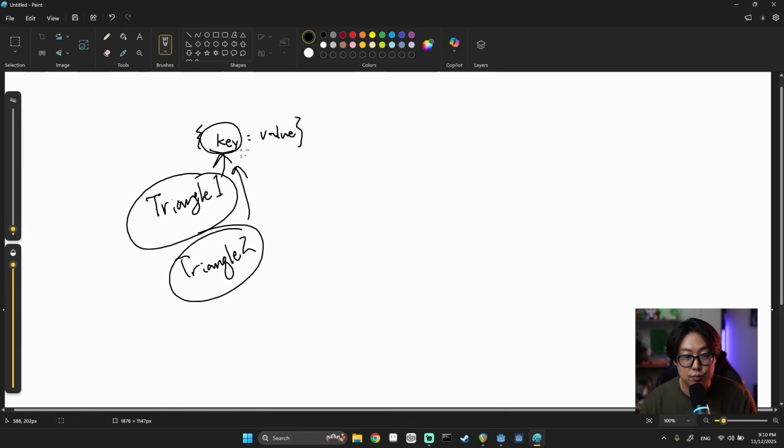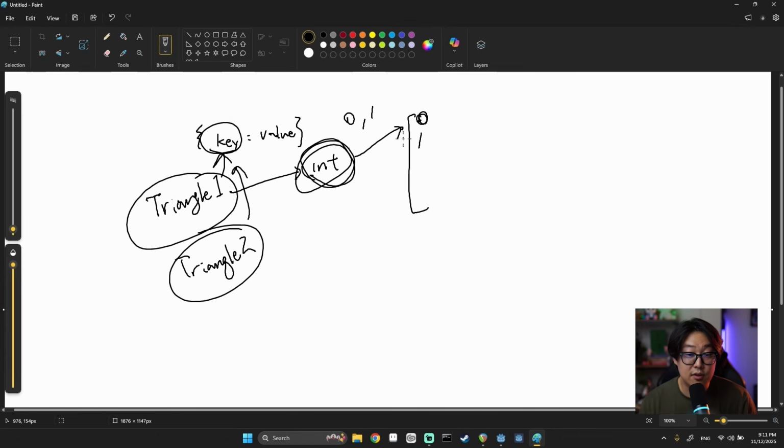In order to key it, all it's doing is taking the object and converting it to some integer number. And then it's using that as a code to populate that within the array. So if the code ends up being 0, then it puts it in the 0 slot. If it ends up being 1, it puts it in the 1 spot, etc. And if it's bigger than that, it wraps around and puts it wherever it needs to.